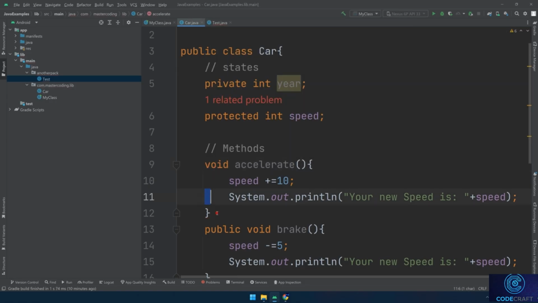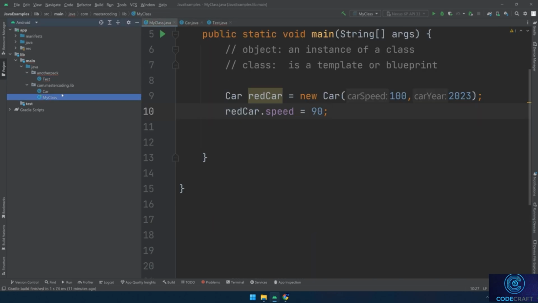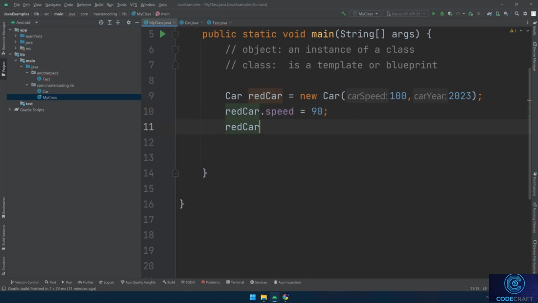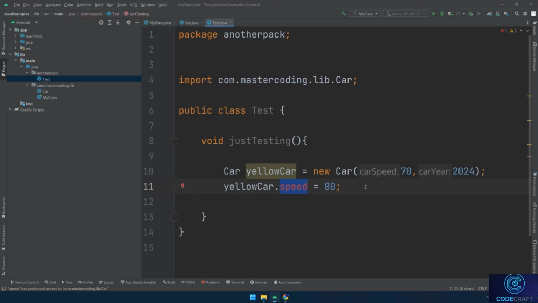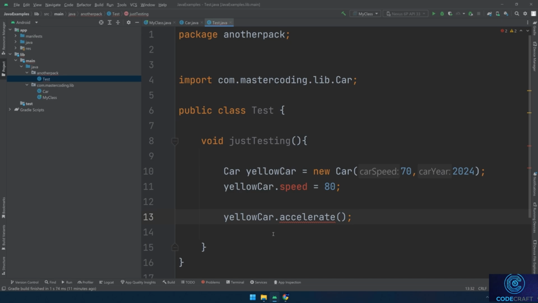So let's try to access this accelerate method. Let's start with my class, which is in the same package. Here I'll access red car dot accelerate. I can accelerate. If I go to the test class and try to access accelerate, I have an error because I didn't mark it as public. It's default. So I can't access it from a different package.